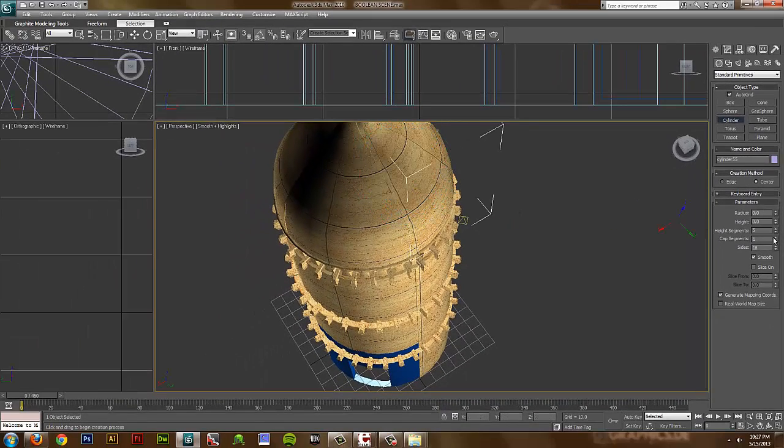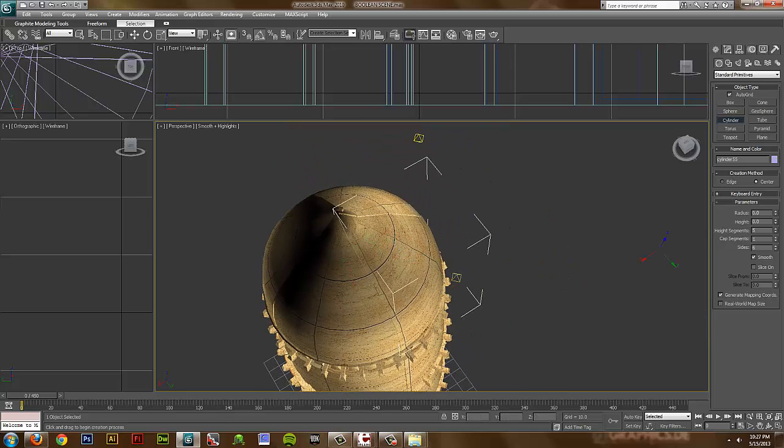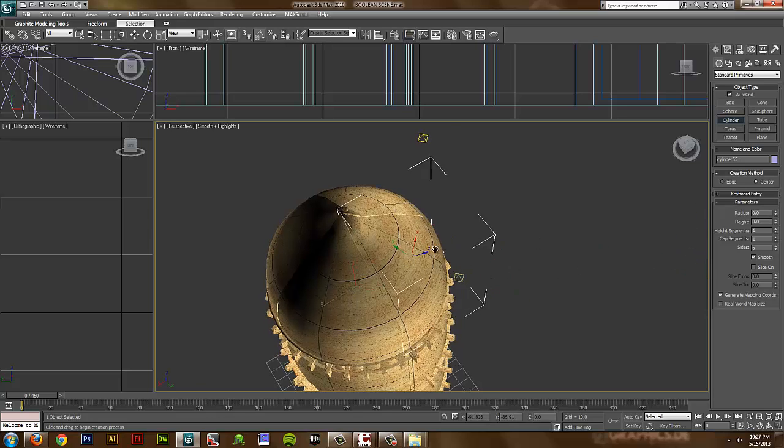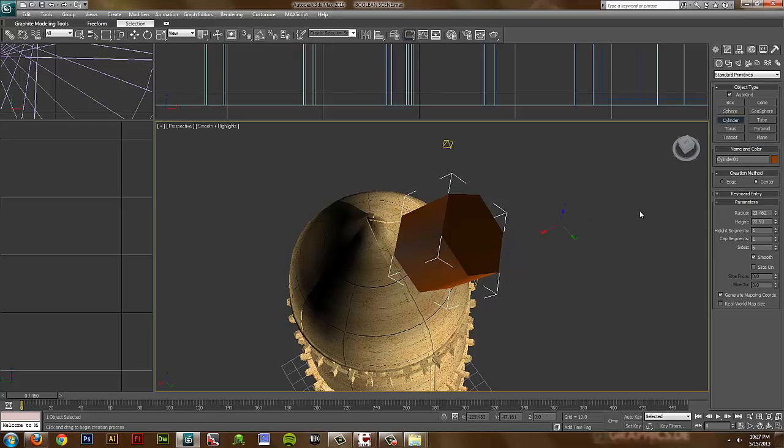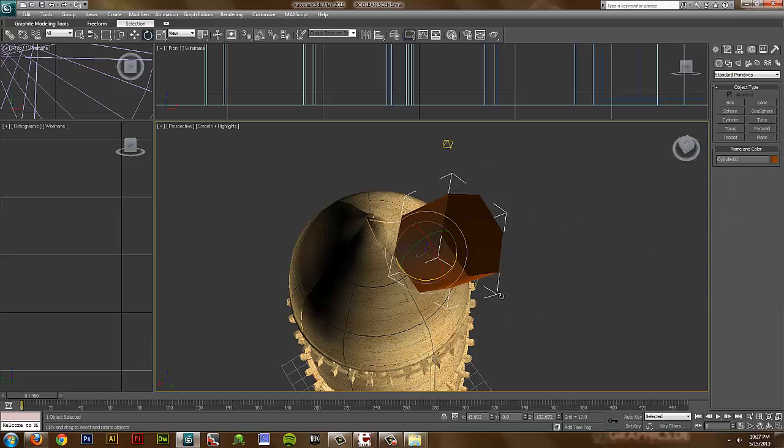Let's try and reduce the height segments, cap segments and sides a little bit to make it easier for us. Height segments, let's take that all the way down to 1, cap segments 1. So let's drag that along and drag that up. Okay, now right click on this and convert to editable poly.